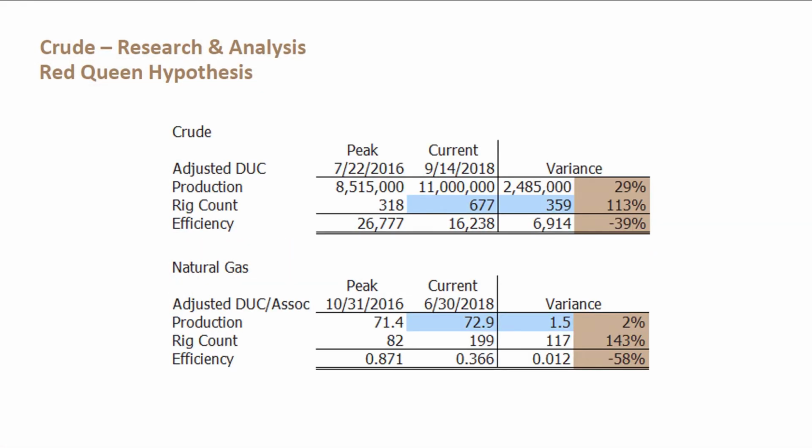So again, if we are in a situation where production or rig counts have plateaued, we should see a very steep and rapid decline in natural gas production. So again, just to summarize, my comment applies for the crude market as well. In both cases, we have seen plateaus in rig counts for crude and for natural gas. Expect significant declines in production if rig counts stay flat as they have been over the past number of weeks. The other flip side to this is actually a bullish view on oil field services. As you have decreased production and price increases, that should increase your demand for oil field and associated services.